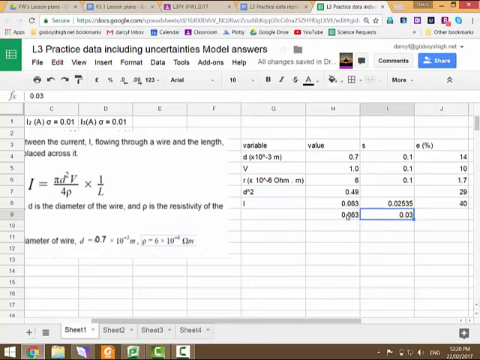So my final answer, my I final, is 0.063 amps. We didn't bother with that calculation, we did it previously. We calculated it the other day when you were away. If you look on the model answers, I did the calculation. It's pi times d squared times v over 4 rho. If you really want, I suppose I could do it again, but we did the calculation last time.